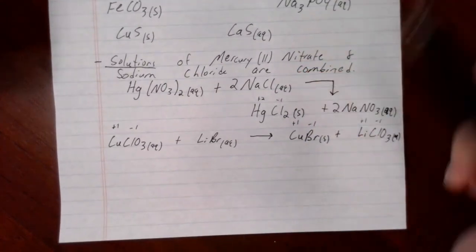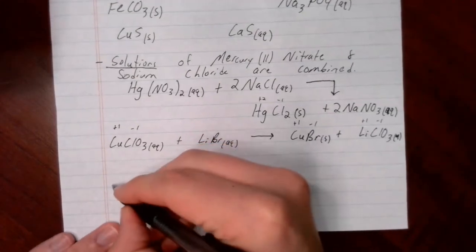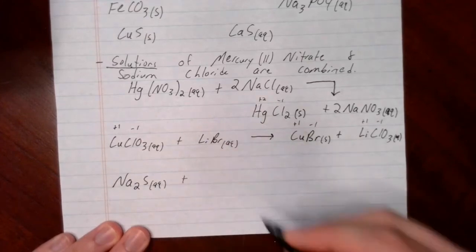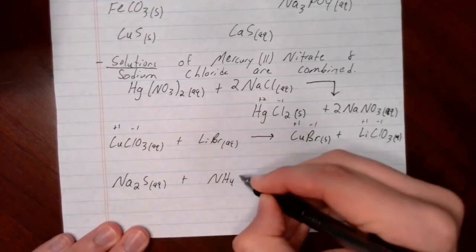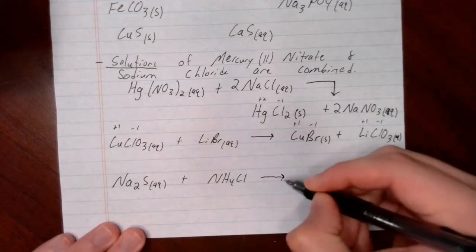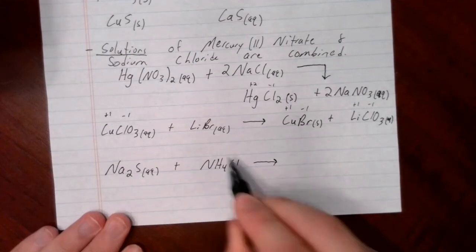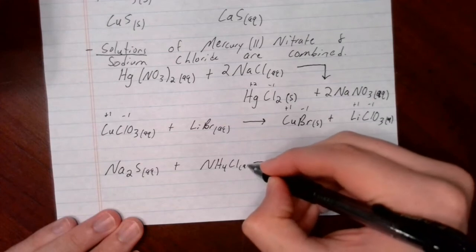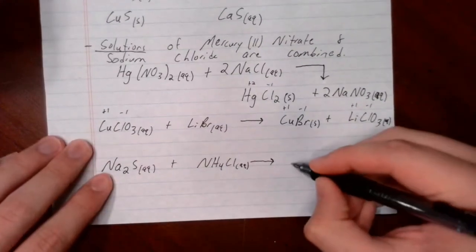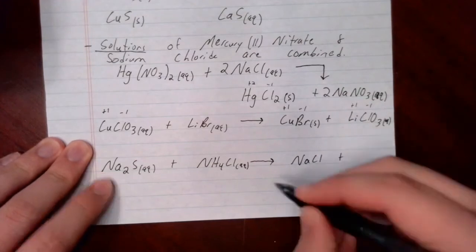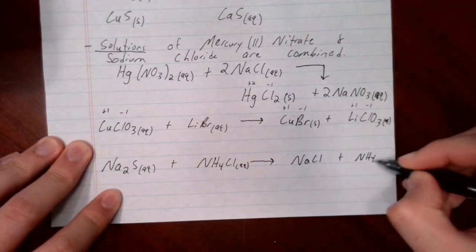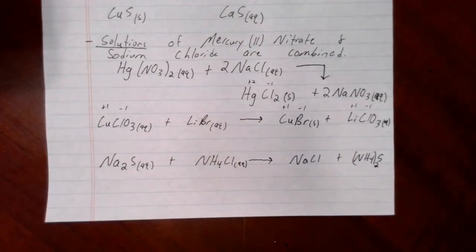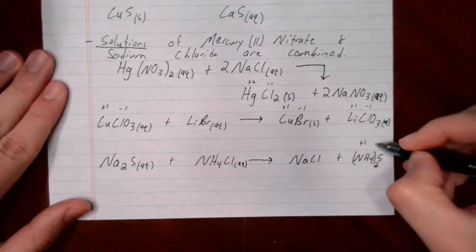So let's look at one more of these. Let's look at sodium sulfide, Na2S, I'll go ahead and write aq, plus NH4Cl. Here, I only have one metal, but we know ammonium behaves as a metal, as a positive polyatomic. So I see that it's a double replacement reaction. So I'll go ahead and put NaCl plus NH4S. I cross my charges, and I have (NH4)2S because I have a +1 and a -2 charge.